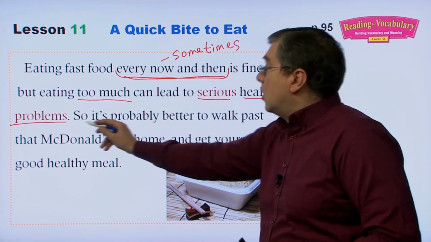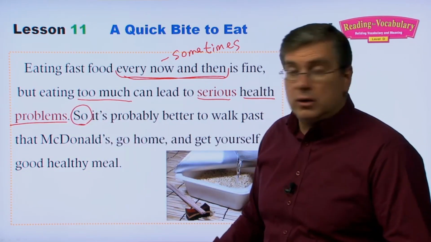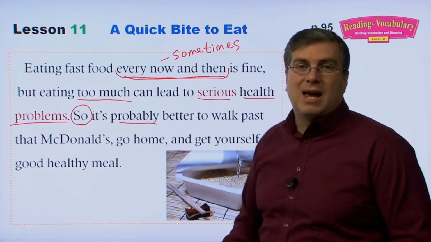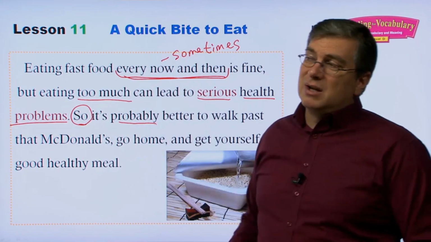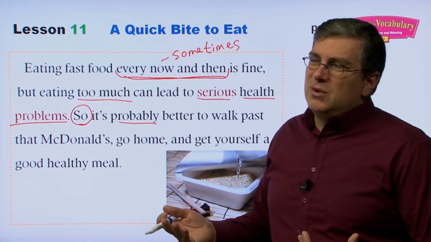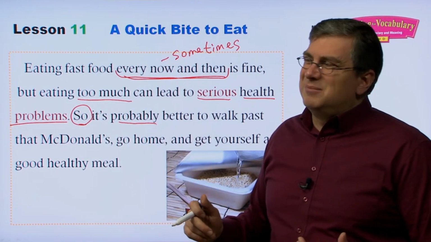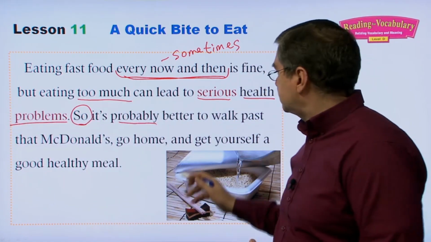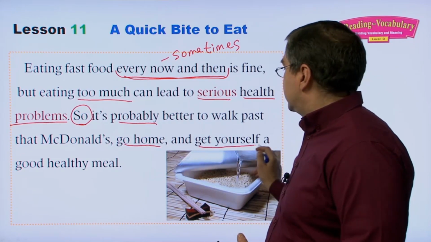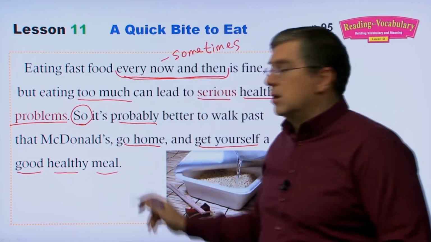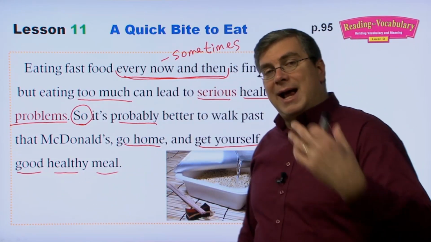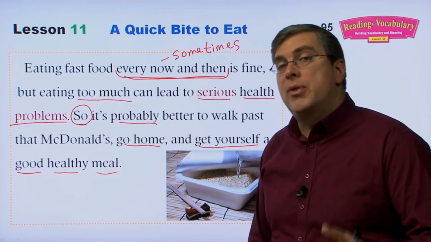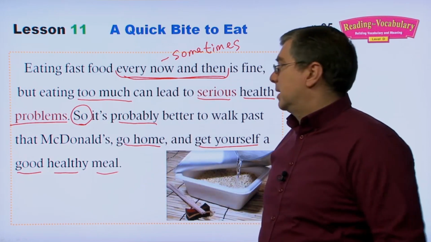So therefore, as a result, it's probably better to walk past that McDonald's. That means if you see the McDonald's, think about it. If you've eaten a lot of McDonald's lately, maybe you just walk past that McDonald's. Don't stop there. Just keep going. Go home. Get yourself a good, healthy meal. Make your own meal or ask mom to make a meal for you because that will be much healthier than what they're making at McDonald's.